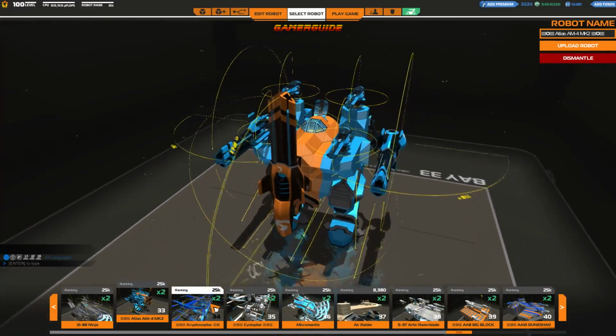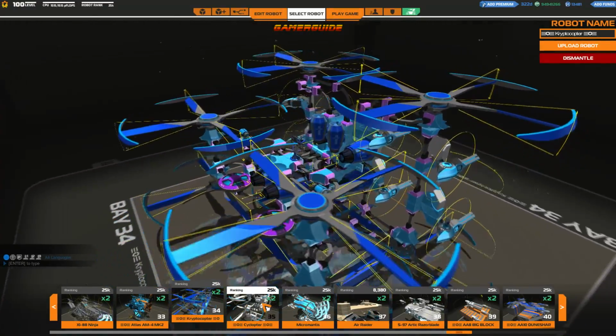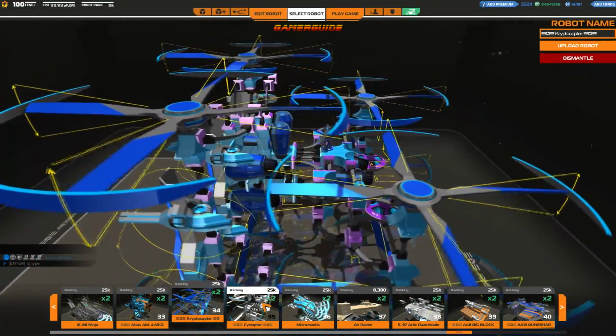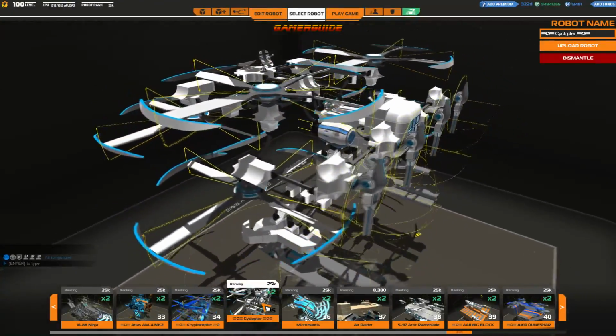First item here on the list is new Blink module. It's a new high-tech gadget for your robot. You add it to your robot and assign it to a loadout key to use it. You aim your crosshairs and push the assigned key to activate it. Your robot will instantly teleport to that location at the end of your crosshairs.